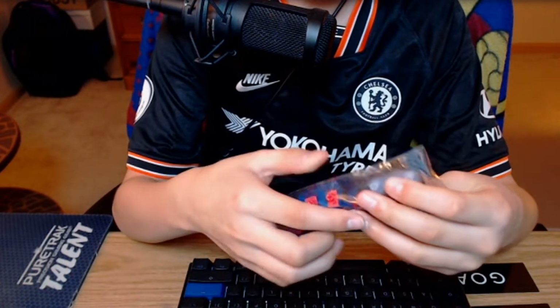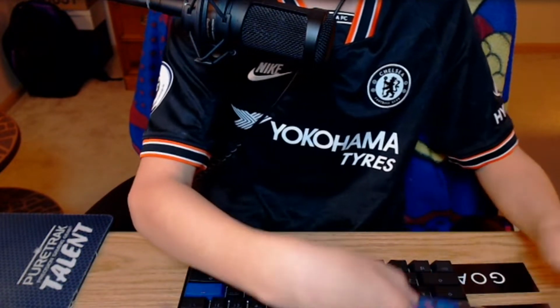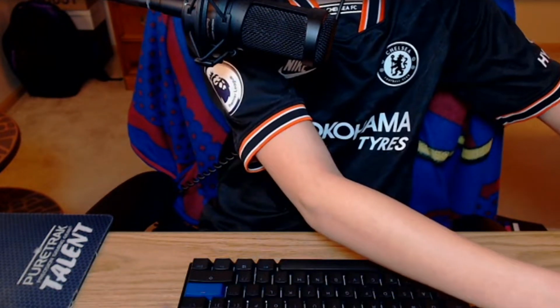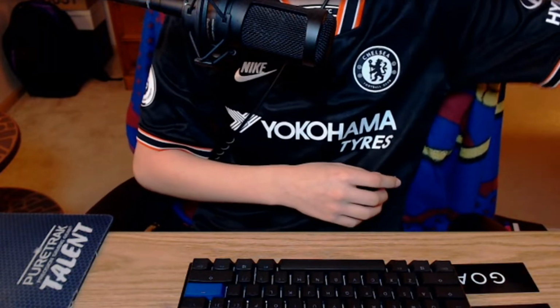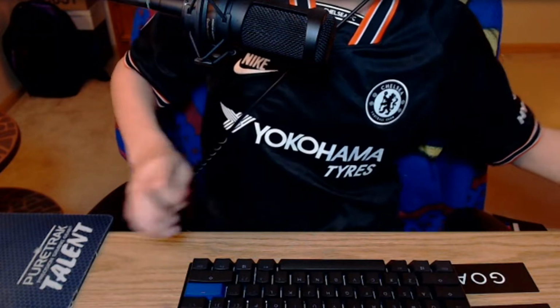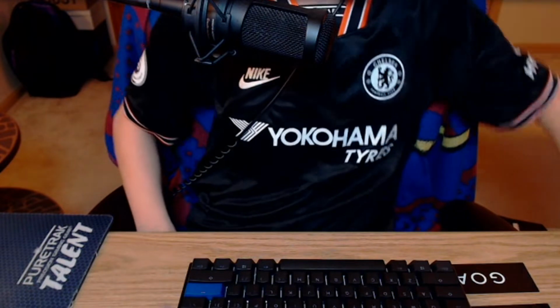This is gonna be a long process because I don't know how to do this garbage. Oh, you don't know how to pull keycaps? No, I know how to do it, but I've never used it. This is ridiculous. Literally, get the keycap. I know how to do a key. Oh my god, shut up.